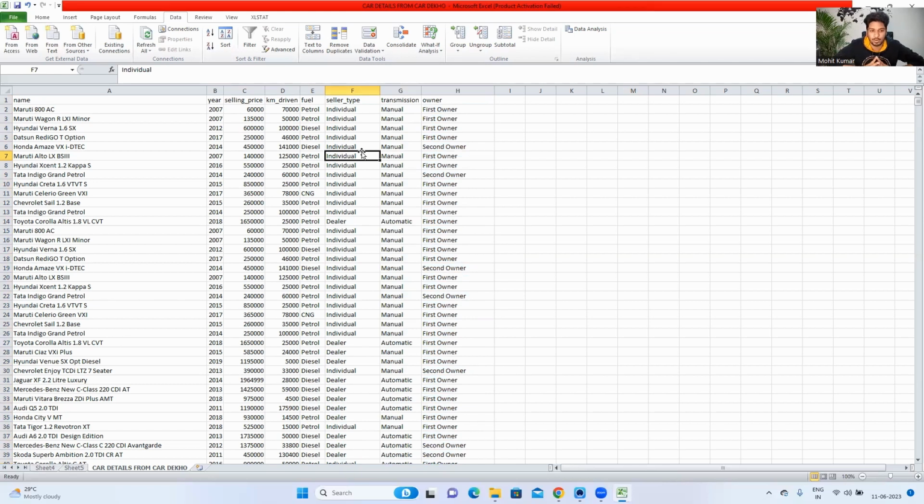mean, median, and mode. So here we have two types of data, guys. We have numerical data as well as we have categorical data. So numerical data is like your year, selling price, and kilometers driven. And the categorical data is like fuel, seller type, transmission, owner, and name.